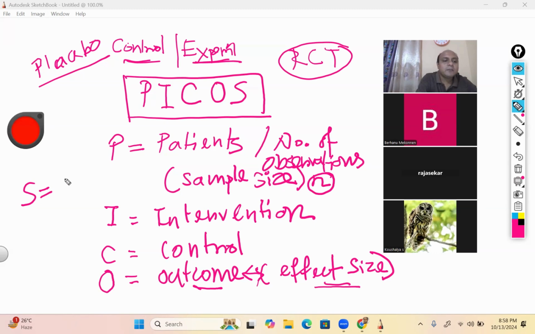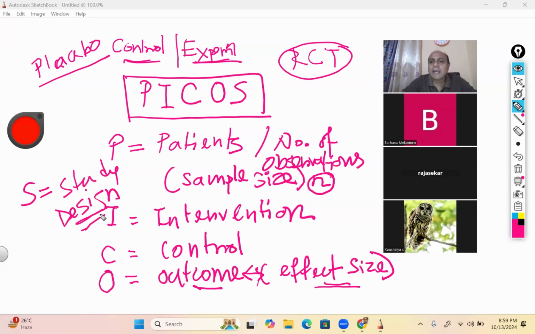Okay. And finally, we are using the study design. S means study design. Study design is the inclusion criteria and exclusion criteria. So based on this PICOS, P-I-C-O-S, we will identify our research question and the title of the study. Before we do anything, we need to target who our population is, what our intervention is, what the control group is, what our outcome is, and what type of study design we are going to apply. Is it clear to everyone?